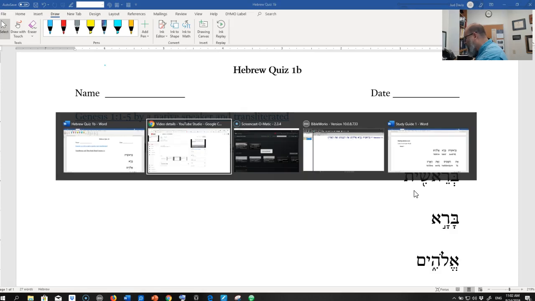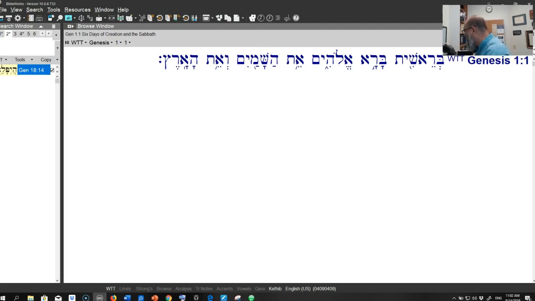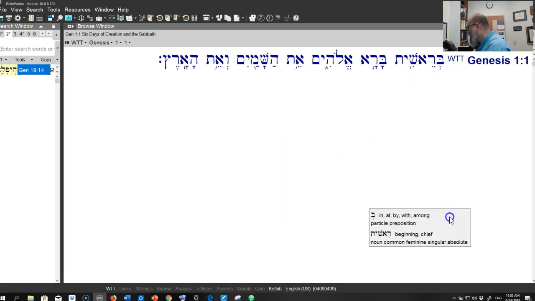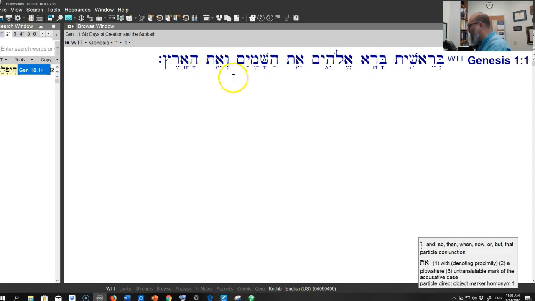Now, when we come to the text, one of the things that we need to realize right off the bat is that when we come to the Hebrew text, there are different things going on. The letters that we see are called block letters. This is called square script or Aramaic script. It isn't the oldest Hebrew script that we have. That's Paleo Hebrew. There are some other related scripts, but this square script or Aramaic script is what everything in Hebrew is written in now.